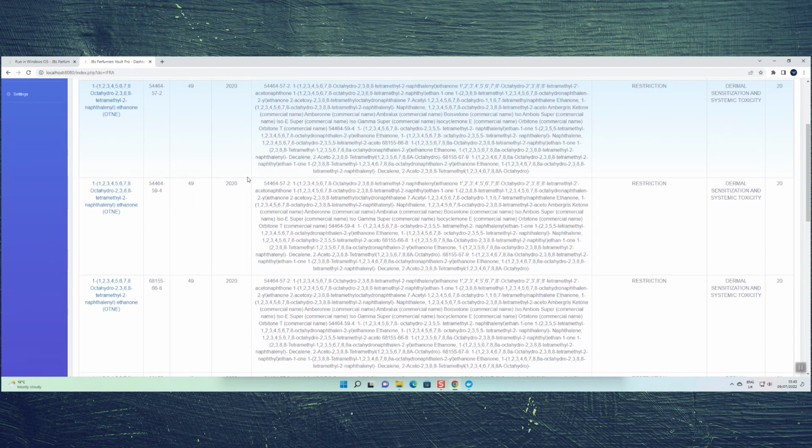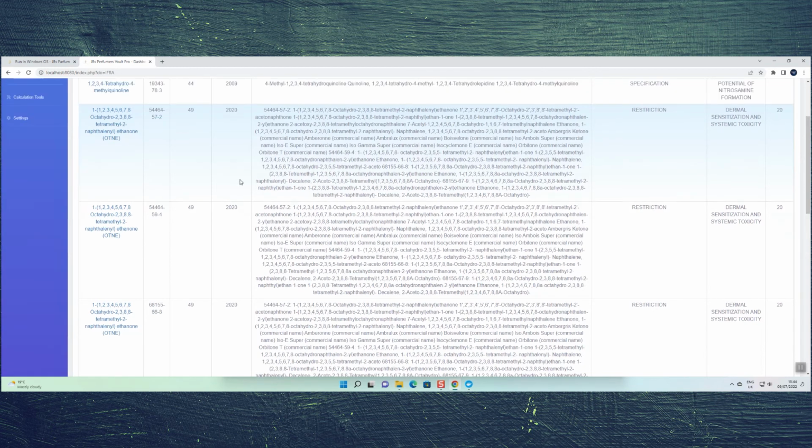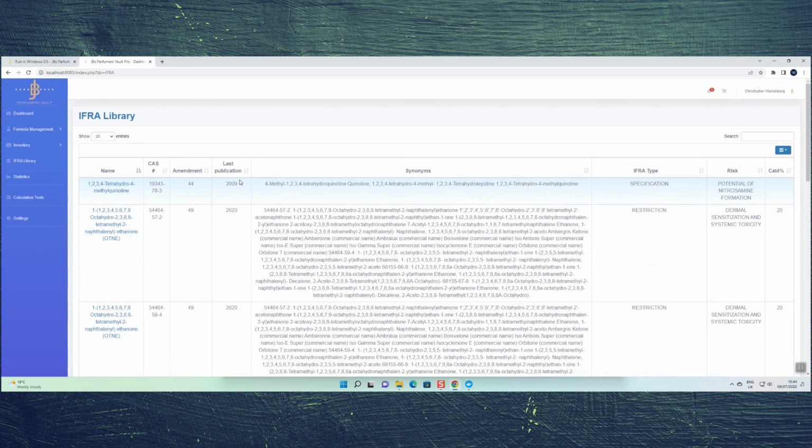So some things I actually had to go to IFRA, look up myself, and then add that information to the database, material by material. But that's not something which is hard to do, and it's well worth it, because I'm turning perfumery into a business for me. So I really need to make sure that when I'm coming up with formulas, before they go to the chemist, that they actually are within the IFRA guidelines. So this piece of software comes in very handy for that.